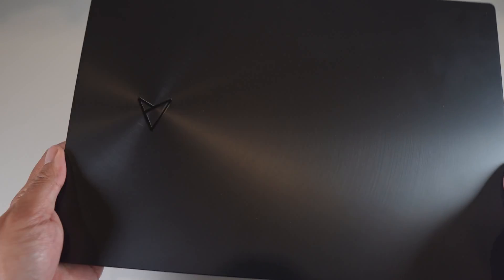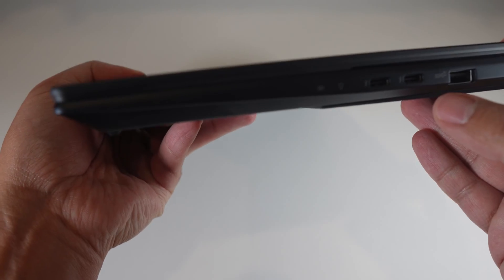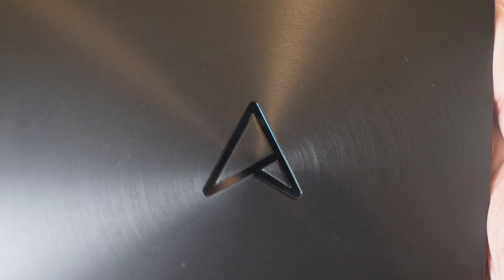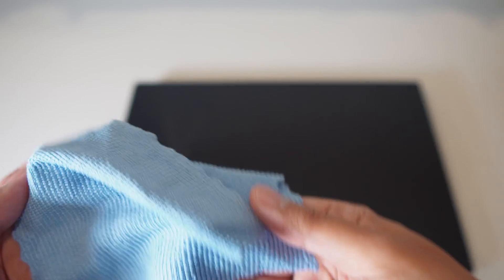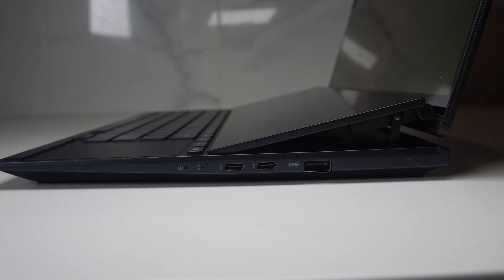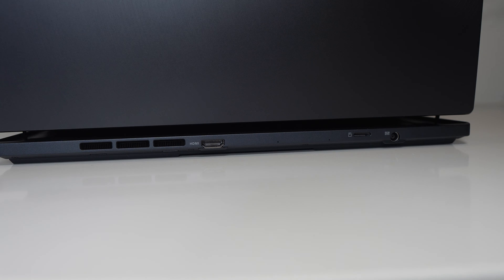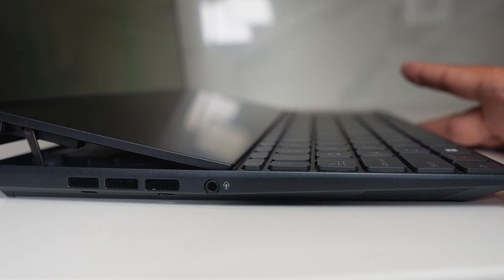Now let's talk about build quality, because this computer is a major flex — it has turned the heads of everyone I come into contact with, including Mac users. On the outside there's a matte tech anti-fingerprint coating displaying the ASUS logo monogram, which I love. It comes in only one color: matte tech black. While the anti-fingerprint coating does a pretty good job, it's not fingerprint-proof. On the right side there's a single USB-A 3.2 Gen 2 port and two Thunderbolt 4 USB-C ports. On the back are three fans, an HDMI 2.1 port, and a microSD 7.1 Express reader. On the left side there are three fans and an audio input jack.